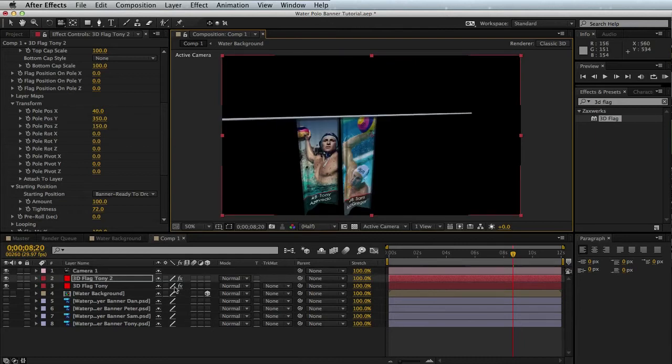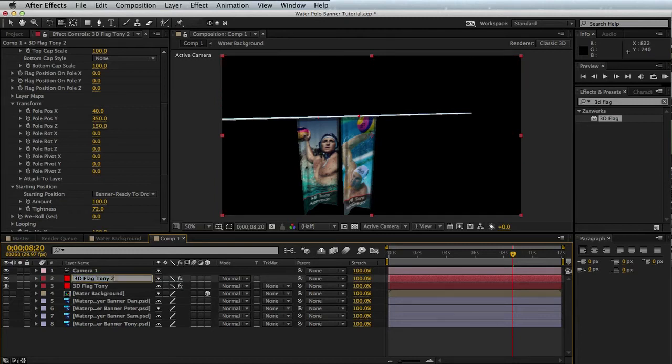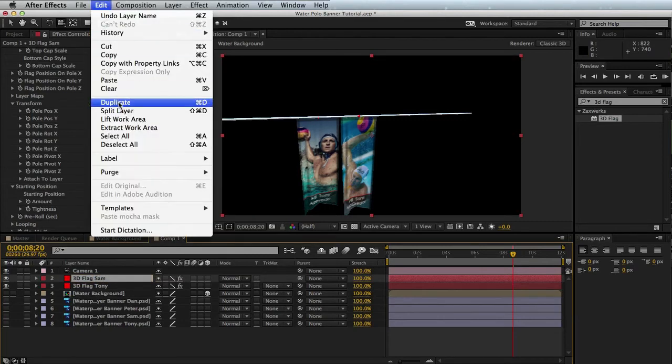And then for right now, for working purposes, we're going to turn all of our 3D flag layers to draft mode. So we'll just double click this. I'm working in After Effects CC. That's just going to put this into draft mode, and what that's going to do is give us OpenGL draft mode, without anti-aliasing of our objects. So our objects work a lot faster now, and when we're ready to render, we'll just switch it right back to final mode, and it's ready to go, and it looks awesome. There we go. Okay, so let's rename this layer to be 3D flag Sam. It's a little organization. Come up here, we can duplicate it again.